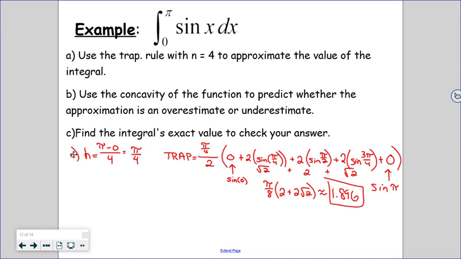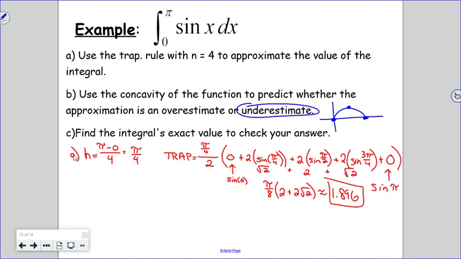So if I were to think about what that looks like now, if you remember how to graph sine, it starts at 0, 0, goes over to pi over 2, up to 1, over to pi, back to 0. That's the first half of your sine curve, isn't it? But that's all we were asked to look at. So is it concave up or concave down? Down, right? Concave down. And if it's concave down, is it an over or an underestimate? Underestimate. So on part B, we would say that that is an underestimate.